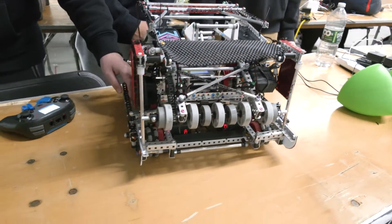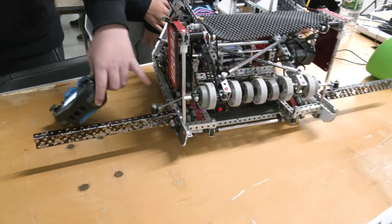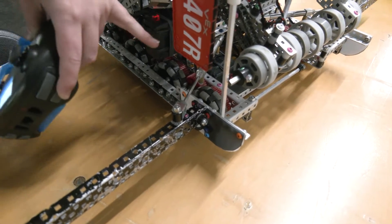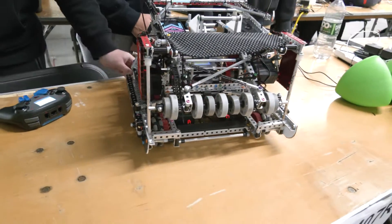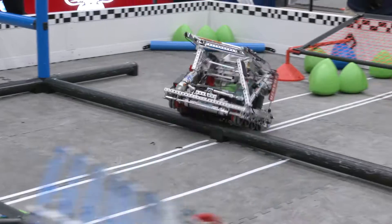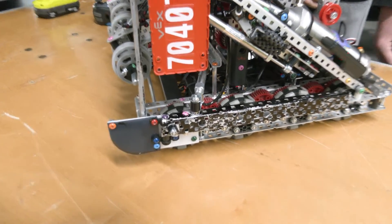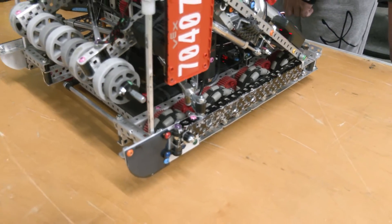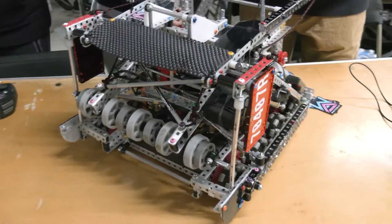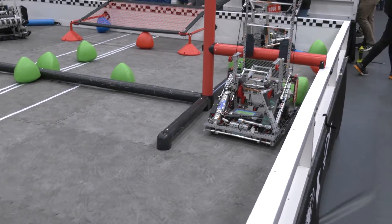Over here we have our wings, which extend out like this. It's pretty simple — we have a piston here. It's not locking, but the wings still have good power because there's a lot of air going through them. Something you'll notice throughout the robot is we use a bunch of screw joints — that's when you use a screw as the hinge of a system. We basically use those anywhere we don't need an axle for a motor. The only exception is the front intake; everything else, including the catapult, is on screw joints.